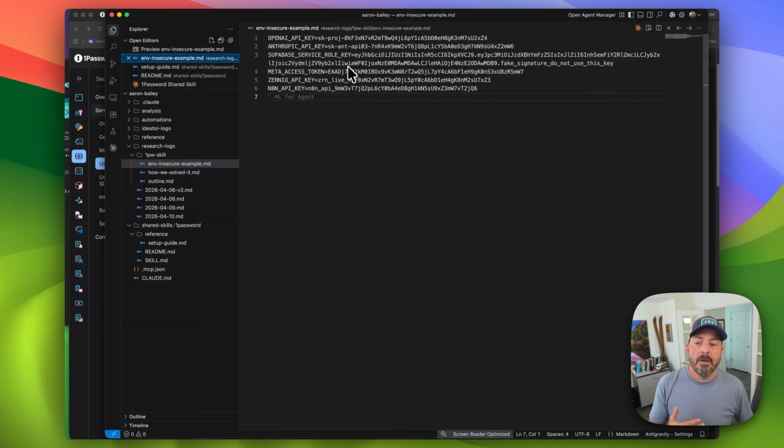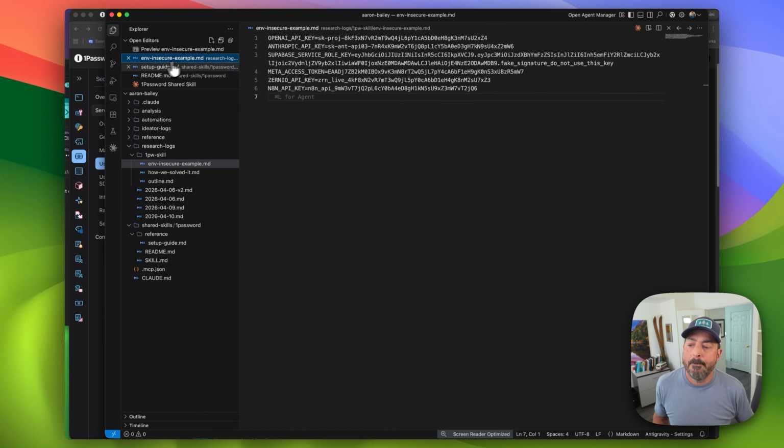So one, it's storing it. This was the same thing with OpenClaw. And it's reading it every time. It shows up in the chat, even though you tell it not to expose your API keys. If you've dealt with this, I'm sure you found the same thing. You write rules, you put it in your Claude.md, don't ever share this. Even if you write it directly to the file, I would still see this popping up.